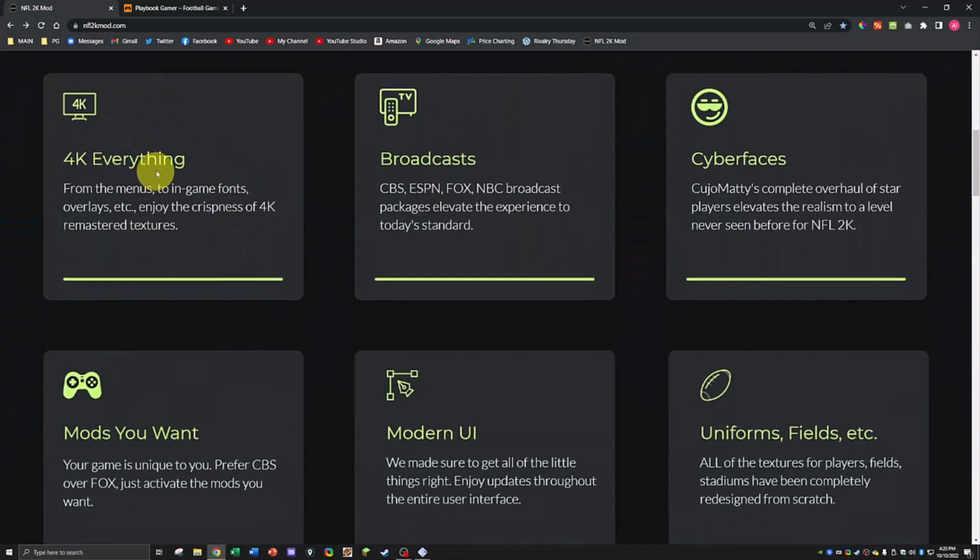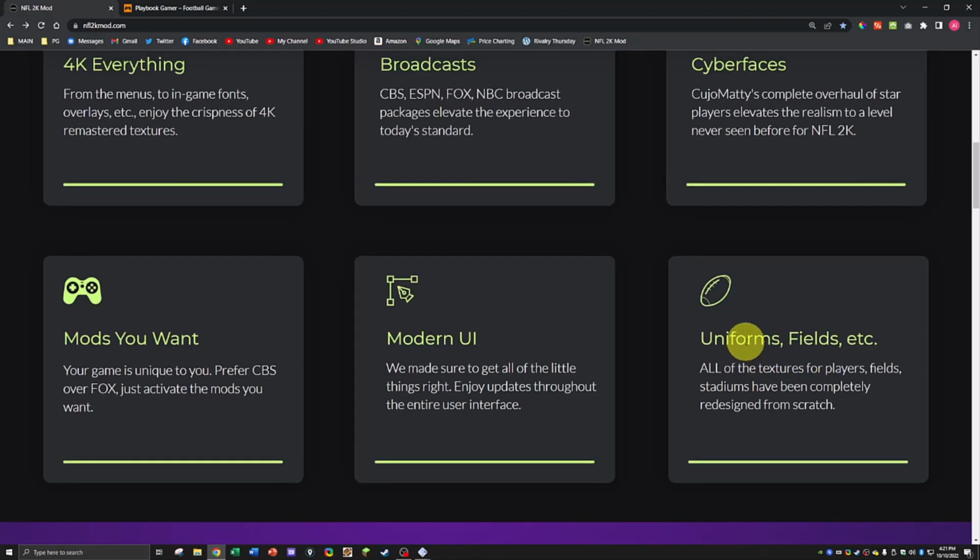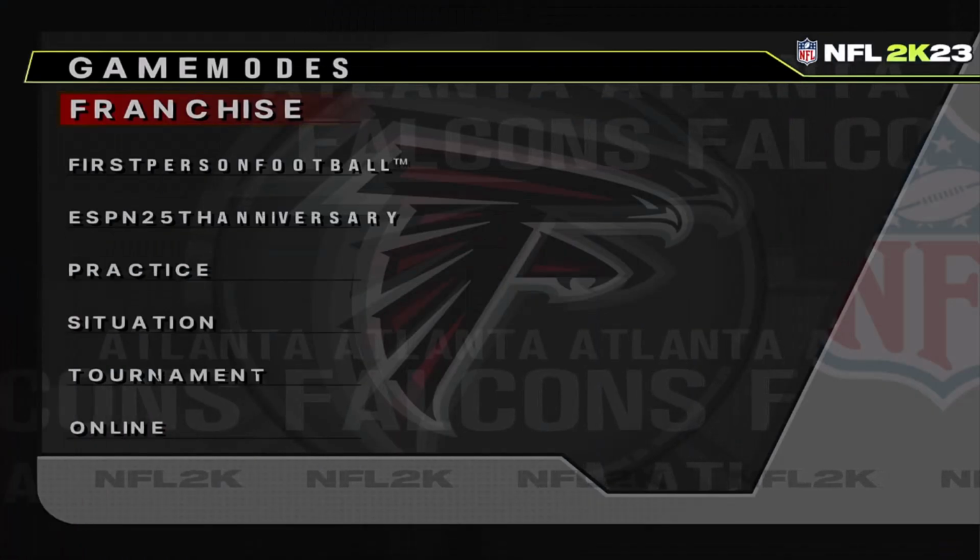The biggest thing, I guess, is the 4K everything. You're going to see here in a little bit. We're going to go into an exhibition game, and I'm going to show you how pretty this all looks. But everything is in 4K, just insane. And you got different broadcasts, CBS, ESPN, Fox, NBC, and those are just a little extra mods built into it. Cyber faces, a complete overhaul of star players, elevates the realism to a level never seen before in NFL 2K. And it's got other smaller mods as well, which is really cool. It pretty much refers to these broadcasts, uniforms and fields. This is what we're really going to look at, the rosters especially, and what a couple of the uniforms look like. So again, I will have a link in the description below on that.